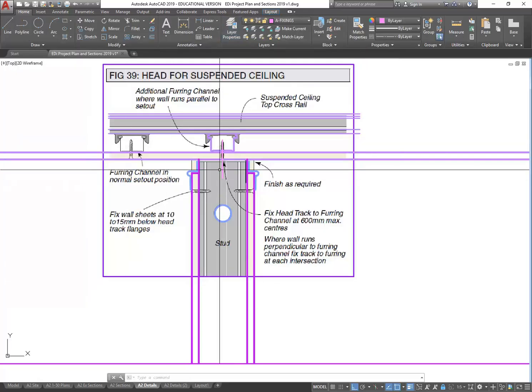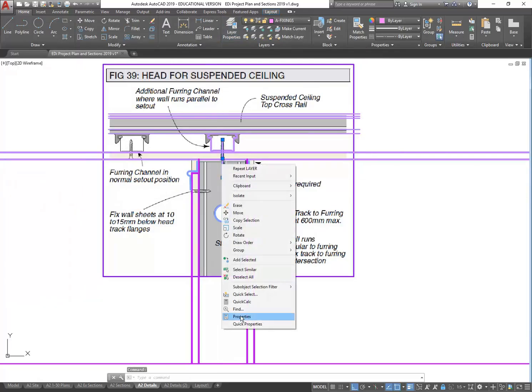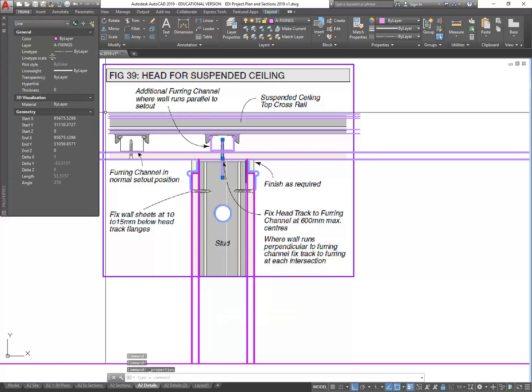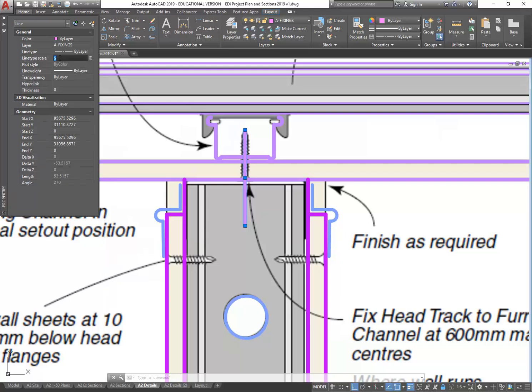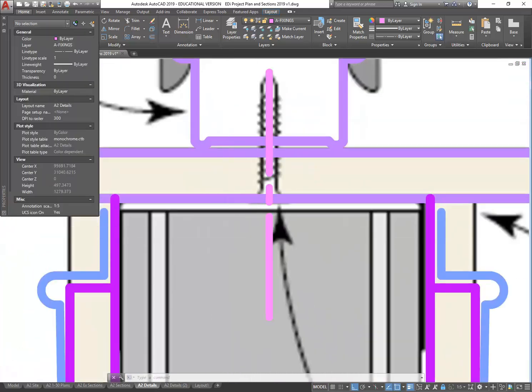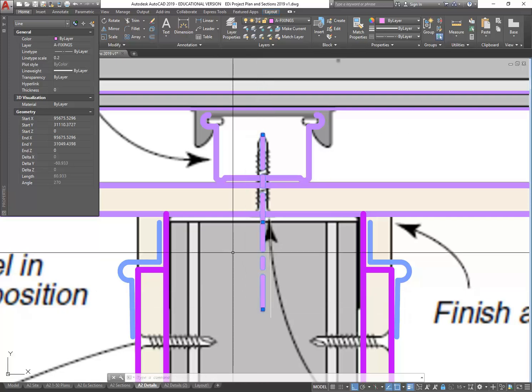Another way of making that smaller, rather than using a different line style, is to go into properties for that line and change the line type scale. And so I just have to think about this. Is it going to be that way or is it the other way? So I think it's the other way. It's late in the day and my brain isn't working properly. That's the other way. 0.1. Yeah, that's it. Okay, so it's going to be about 0.2. I had it right the first time, but I don't know why I didn't see it. Yeah, we can see the dash there. Maybe that could be a bit longer to make it a bit clearer.